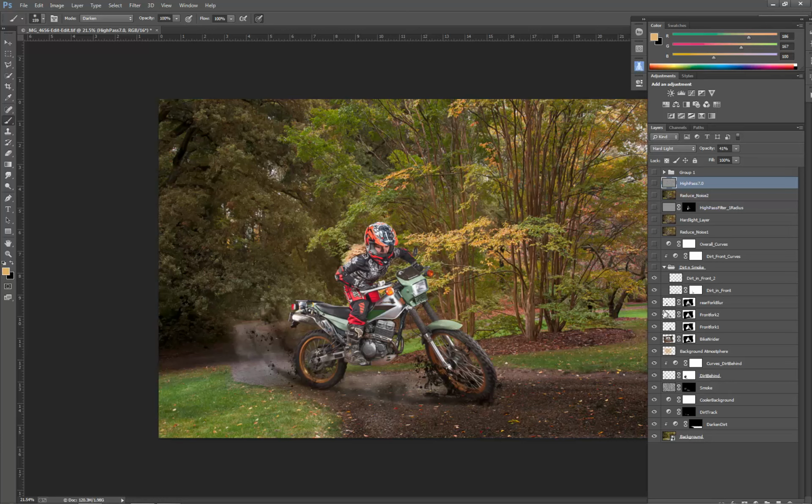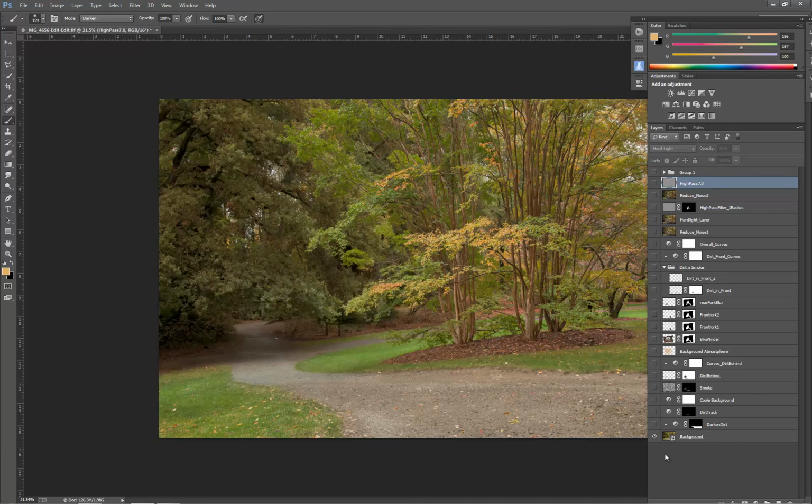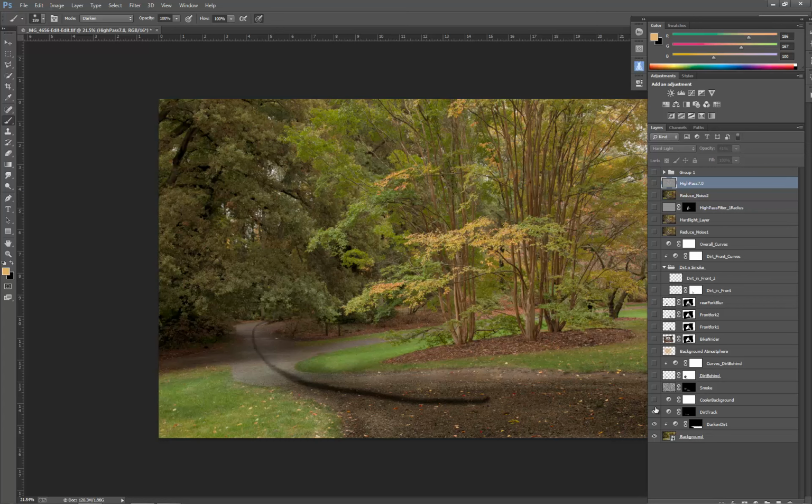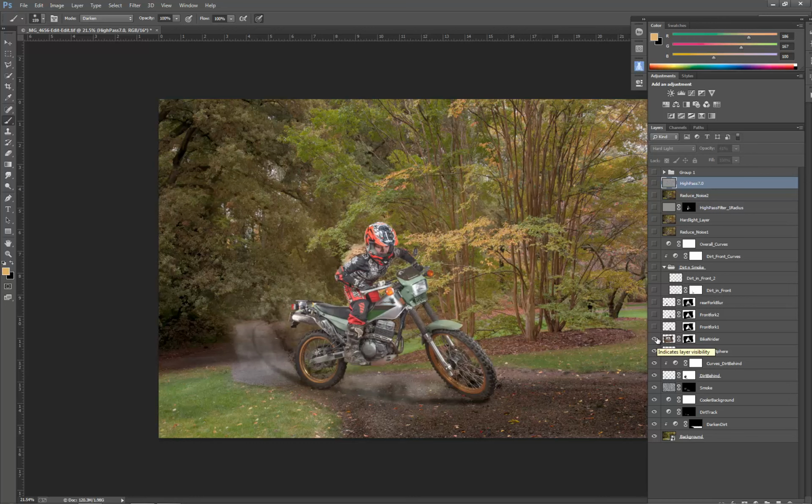There we go. So again, I'm just going to run through these layers really quickly. There's the background, bam, made the dirt darker, boom, added the dirt track underneath the bike. Made the background cooler to match with Erin a little bit more. Added our smoke in because we need some smoke because it's a motorcycle. It's an engine, a combustion engine. And we added some dirt, but the dirt wasn't dark enough, so we added an adjustment layer to make it nice and dark. Then we added the atmosphere in between Erin and the background to make her anchored a little bit more. There is Erin.